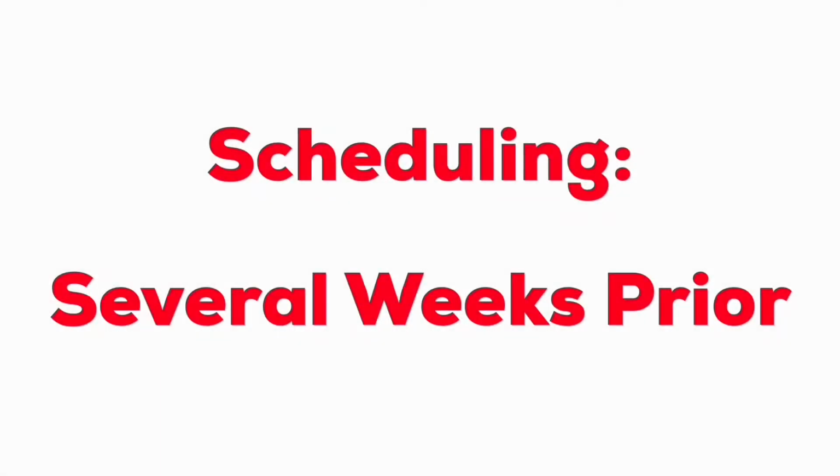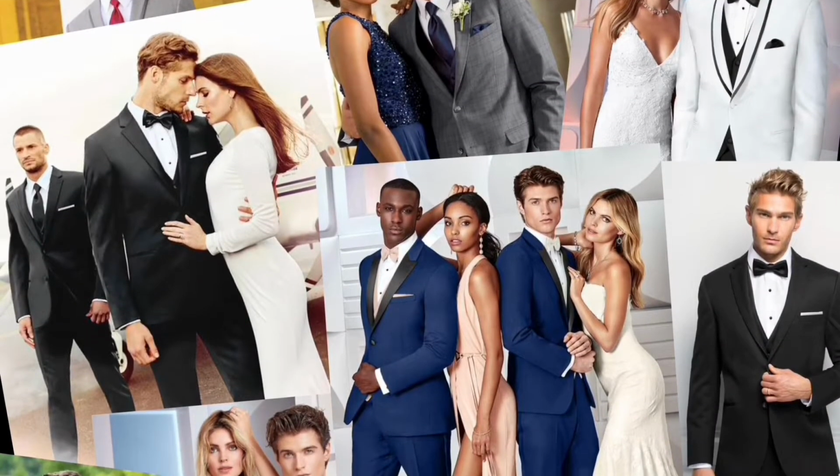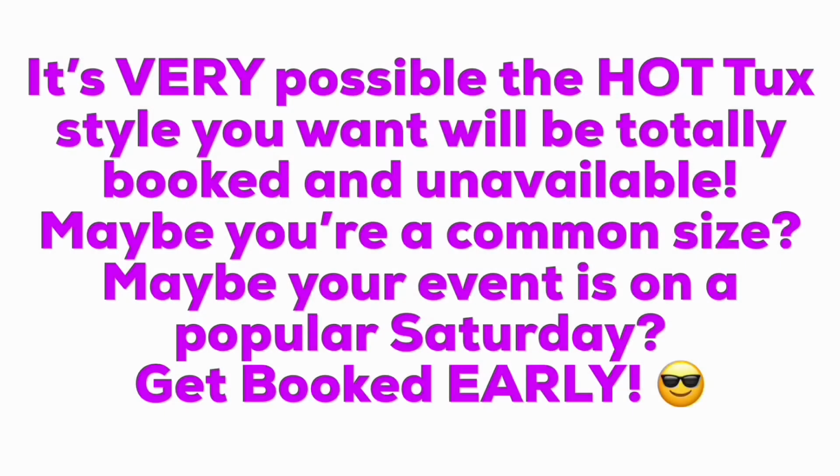Next up, companion tuxedo rental. For those of you in need of a tux, you'll need to get sized and pick your styles at least 10 days prior. This will give the warehouse a chance to lock you in to what's available. I say what's available because there are hundreds of other proms going on during your exact same prom night Saturday. So let's just be on the safe side. Get sized early, maybe even a month in advance.